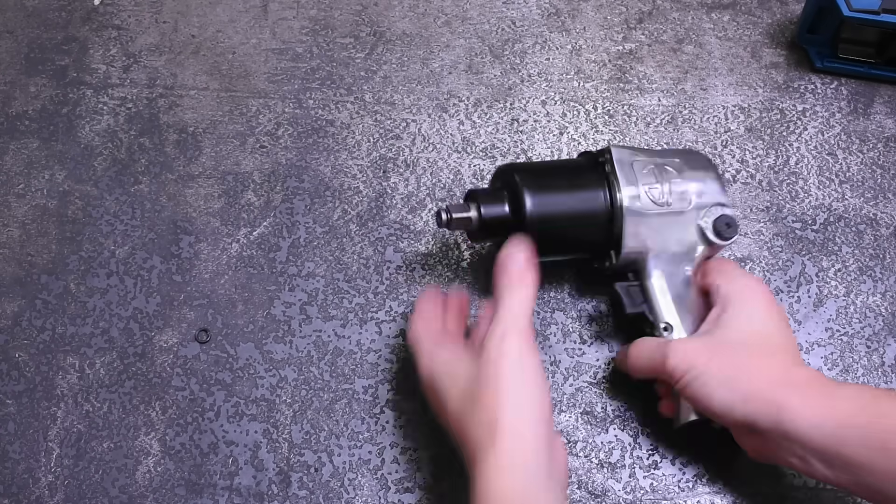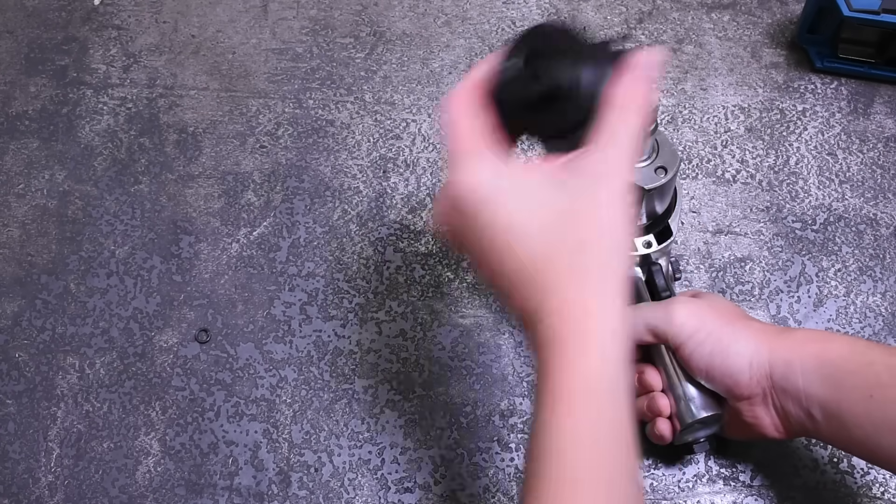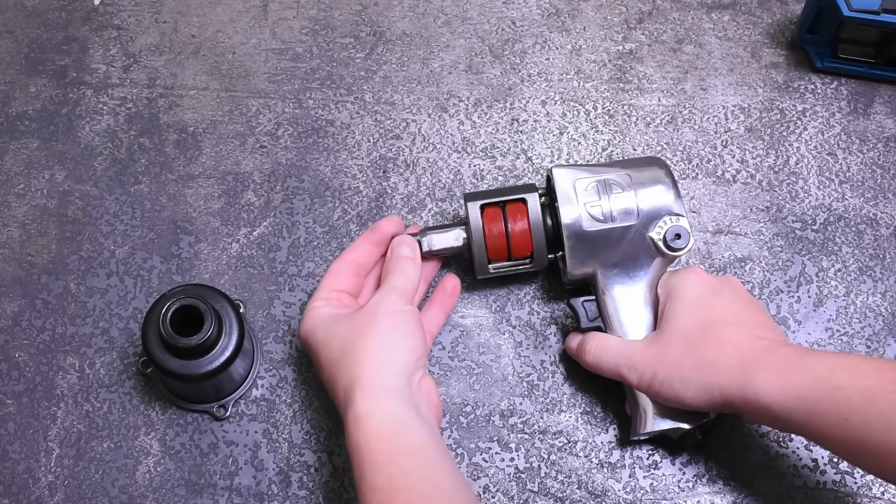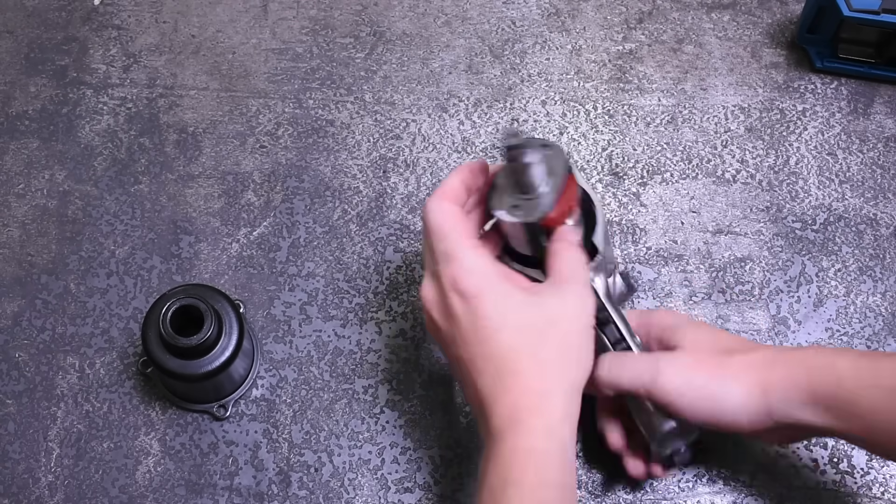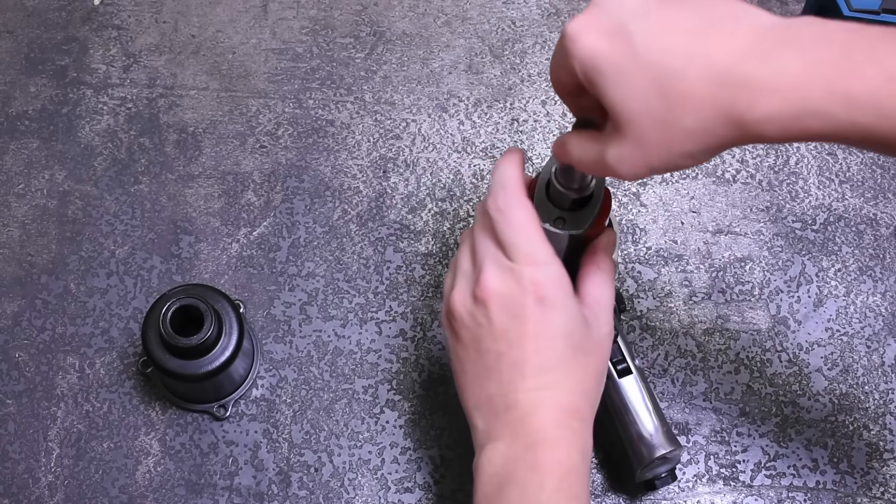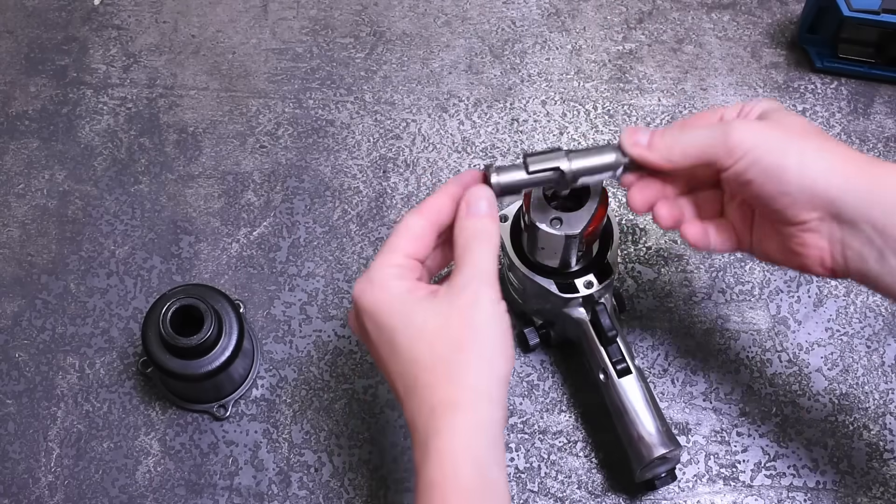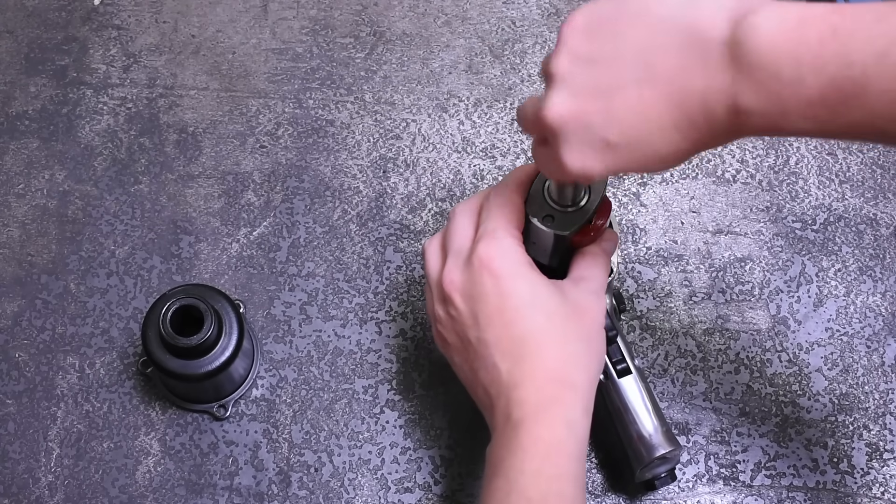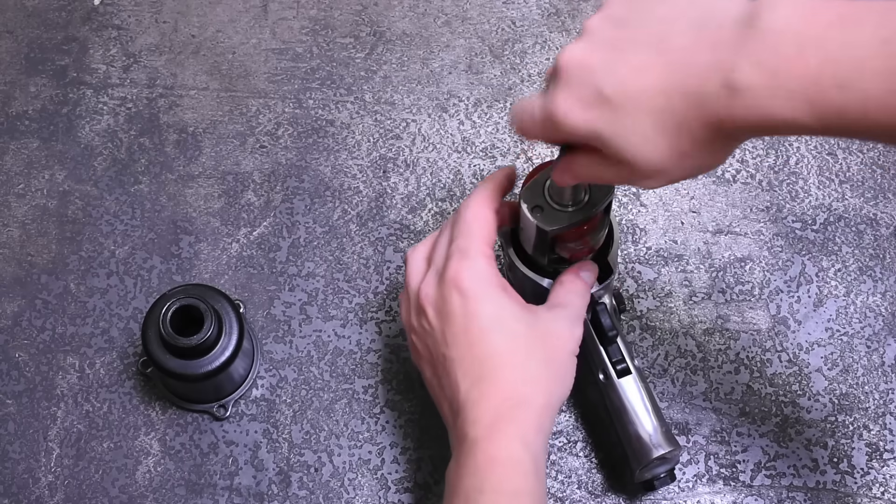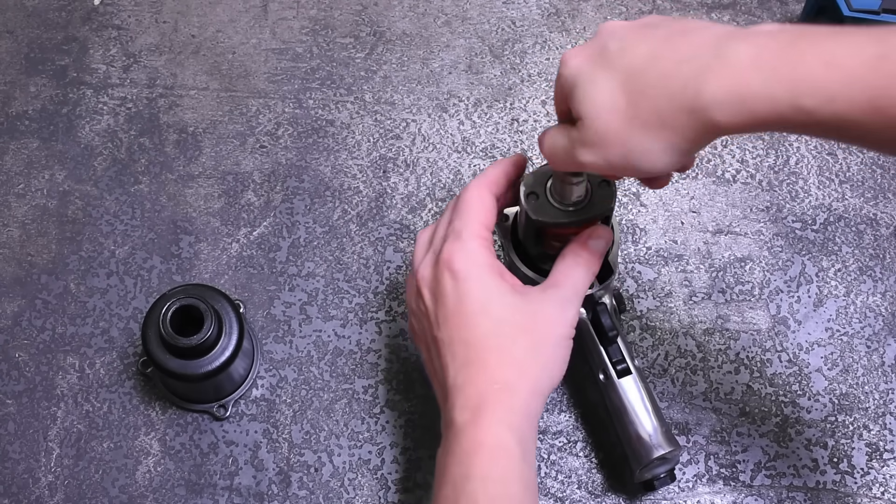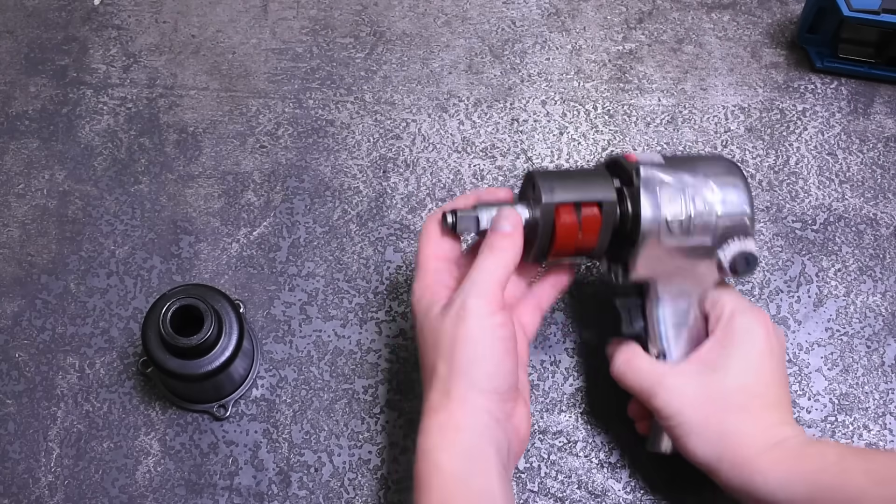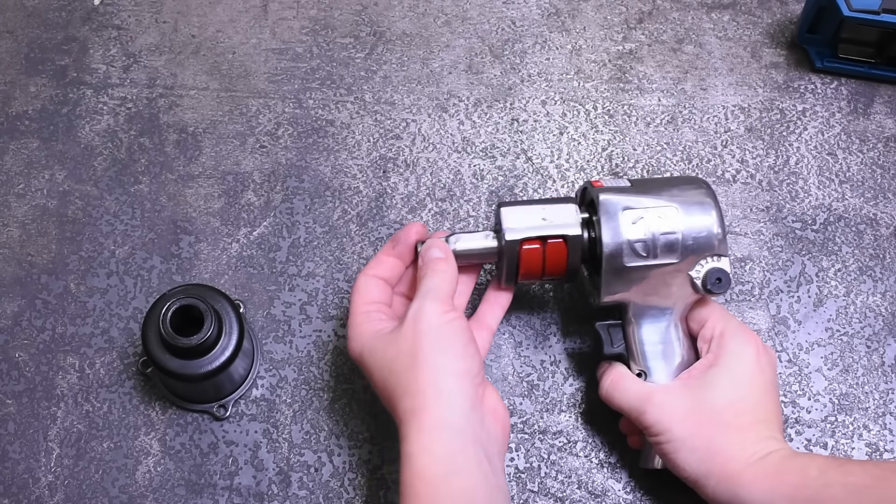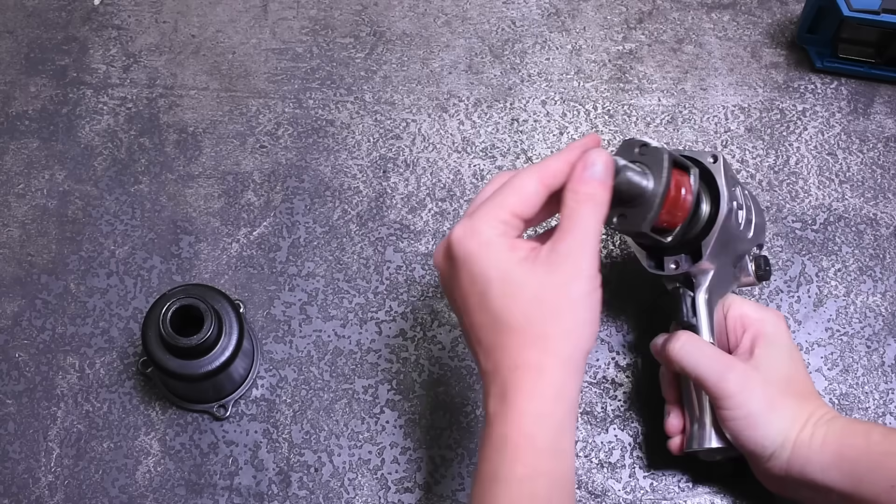When it comes to air tools, far and away the most common impact mechanism in those, when space allows, is a twin hammer. In that design, there's a hammer cage with two separate hammers in it. Then the anvil extends down in the middle and has two opposing dogs that engage with each of those hammers simultaneously. Then once they impact, it acts as a clutch on the empty side of that anvil and skips the hammer on its next pass, which means on these tools, almost all air tools, they impact once per 360 degrees, rather than every 180 like on cordless mechanisms.